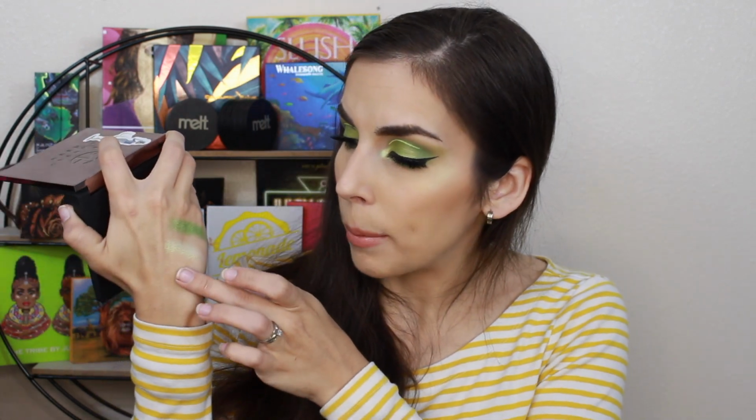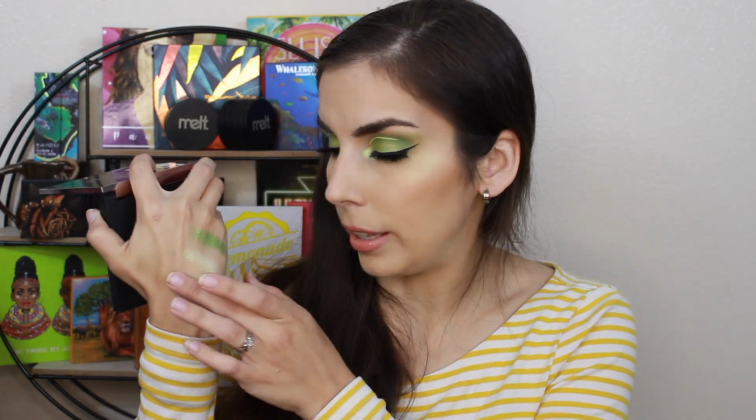This is a light color, but it's a little light for my skin tone, so it's a shade that I had to work a little bit to build up, but I like that versatility. You see how very pale it is against my skin, and the first time I use it, it shows up very true to color, but I could keep going, and I got a little bit more depth out of this green than I was expecting. They build up on each other really nicely, they blend into each other really nicely, they're extremely pigmented, and they look pigmented on a brush, on your eyes, in a finger swatch, and on your arm.